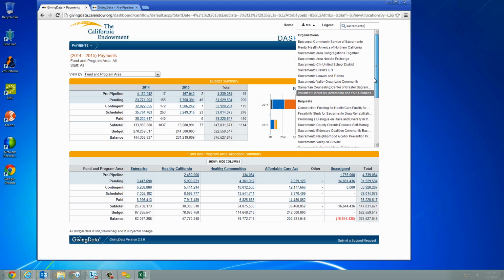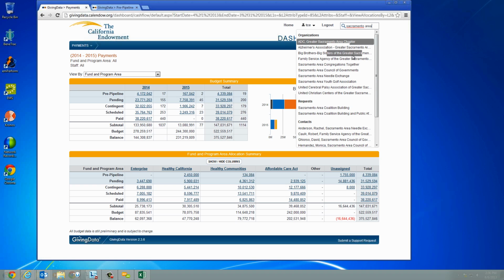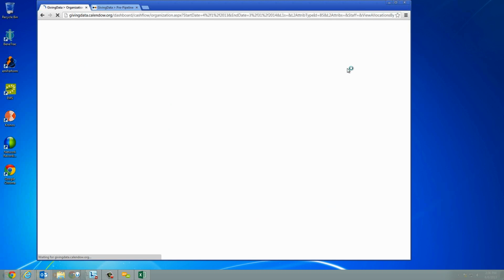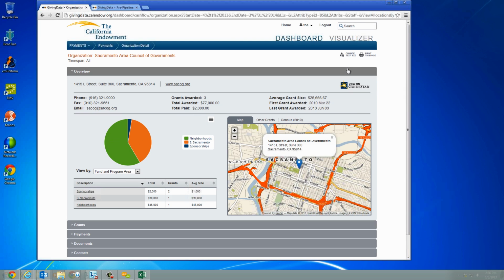So the more specific you get in your typing, the list will get smaller as you type more. And then you can just click and jump straight to, in this case, an organization record.